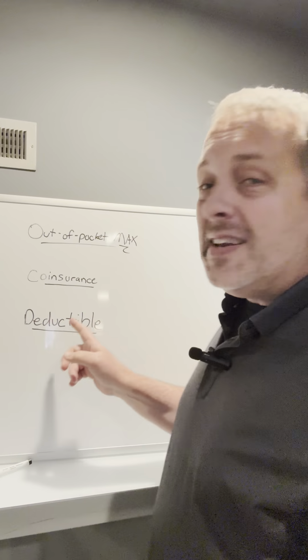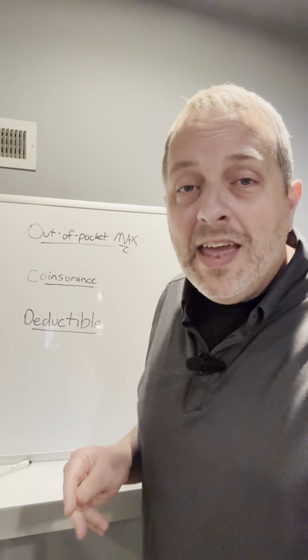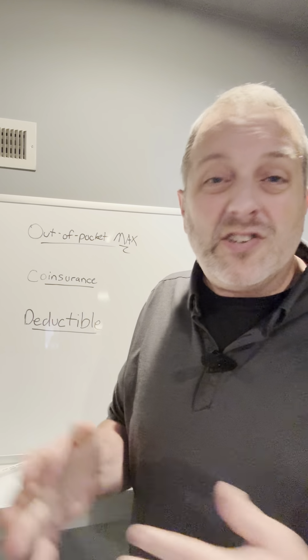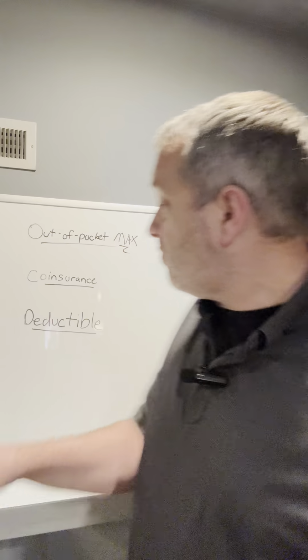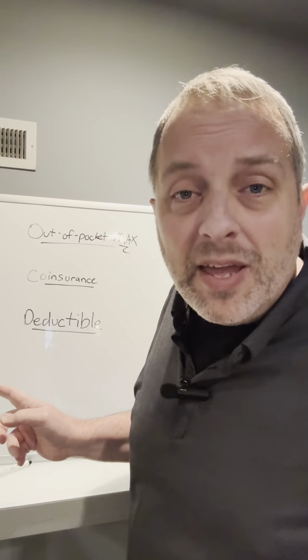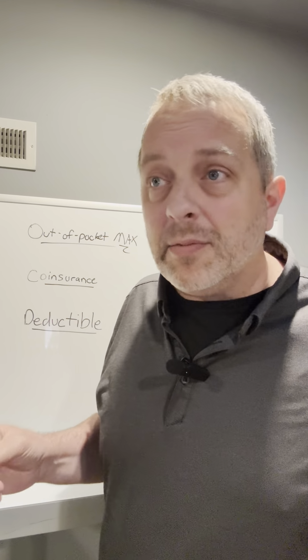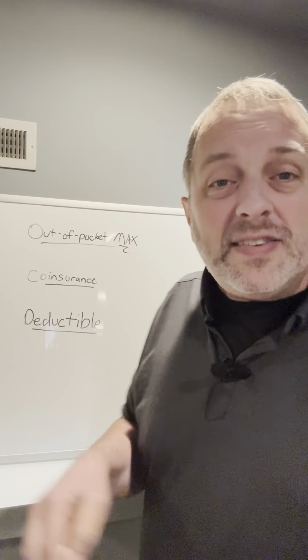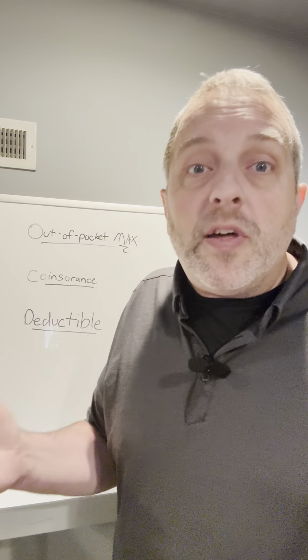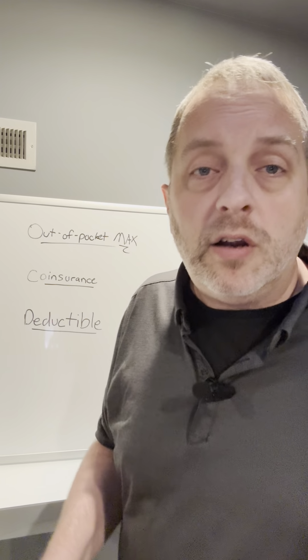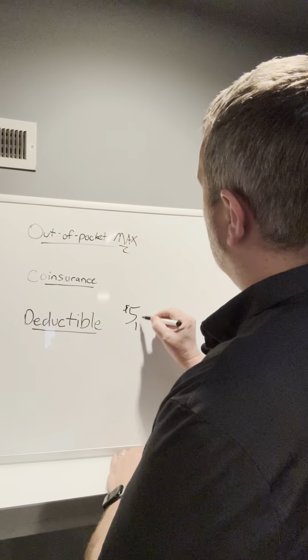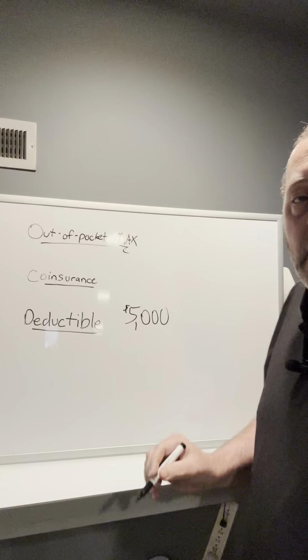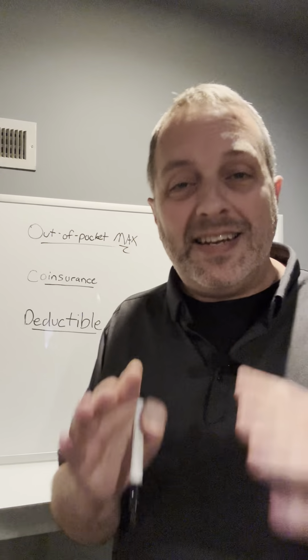First of all, the deductible is what you pay for healthcare before the insurance company really starts paying for stuff. Okay, we're excluding copays from this. So let's say you have a plan with a $5,000 or $6,000 deductible. That's pretty common. Okay, so let's say you've gone to the hospital with a major medical event. All right, the first $5,000 in our example, you're going to pay that because that is your deductible.